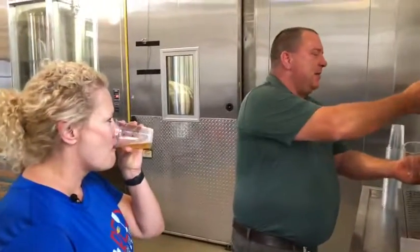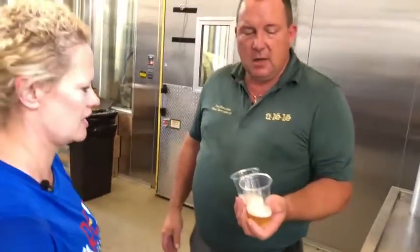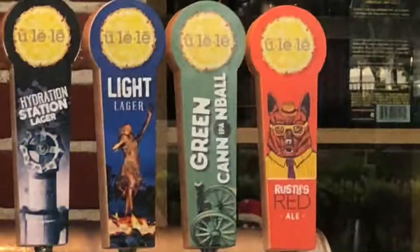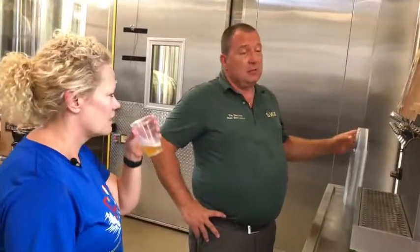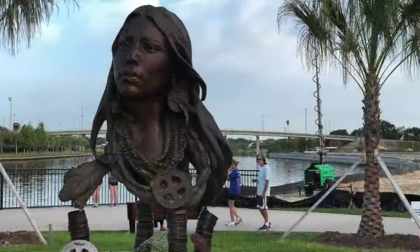Definitely. Something a little bit more firm is a German-American Pilsner, and we call this one Ulele Light. Technically, it's a German-American style Pilsner. Noble hops, German malt, Weihenstephaner yeast, cold stage fermentation and cold storage. So it's floral, it's spicy, it's a little bit more bitter than the Hydration Station. This is our best-selling beer. Is it? Yeah. And I love the picture on the tap handle. Well, yeah, it's the princess. She's a dominating force. It's pretty cool to walk out there and see her. I'm sure it gives you a lot of inspiration.